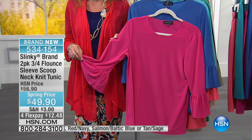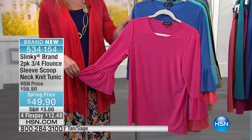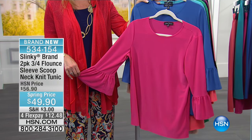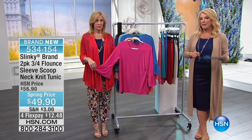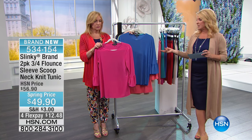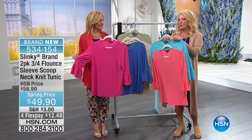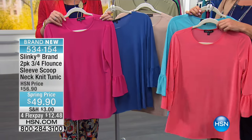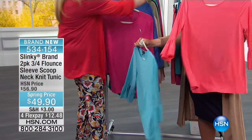Let's talk about another two-pack. This one is, once again, one of those offers that Jackie has put together just for the spring event. It's buy one and basically you're getting a second in this adorable flounce sleeve scoop neck tunic. So it's a two-pack of tunics that works with all the other collection, and it has a great color palette — I love it. It's salmon with a Baltic blue.